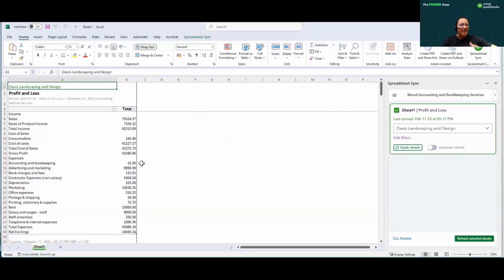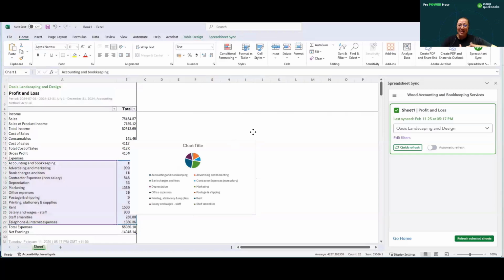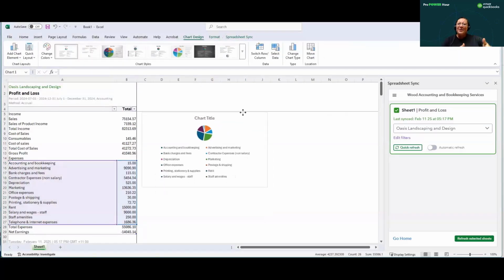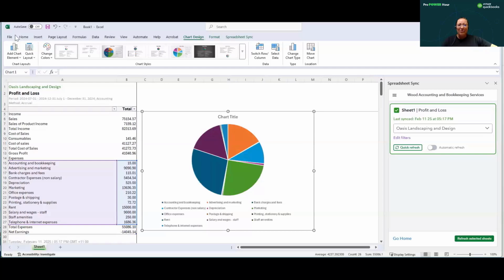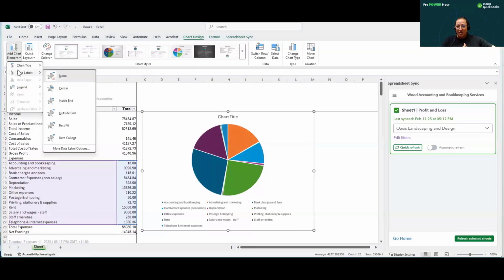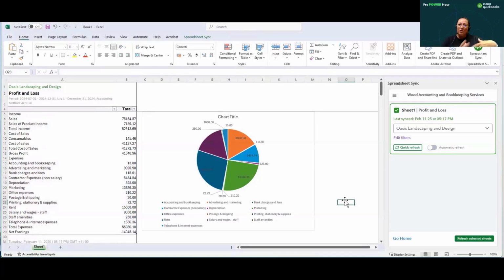What we're now going to do is show you how easily we've got that data into Excel, and now we can use all the functionality that Excel has to offer. So if I highlight all of the expenses here, maybe we want to turn this into a graph. I know clients are much more responsive to visuals than maybe a spreadsheet, unlike myself, I love a spreadsheet. So we can see we've highlighted, we're using the Excel functions to create those graphs. And again, we can change the title of those graphs. We can edit any percentages that we want. So any of the usual features you have in Excel, you have in here now as well.